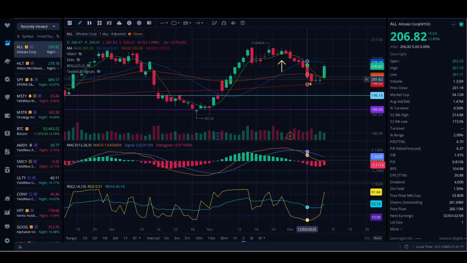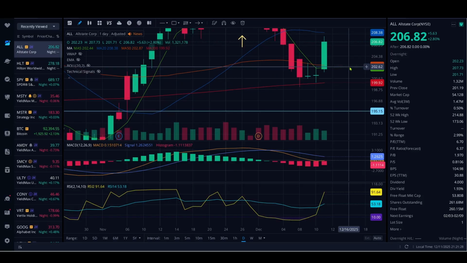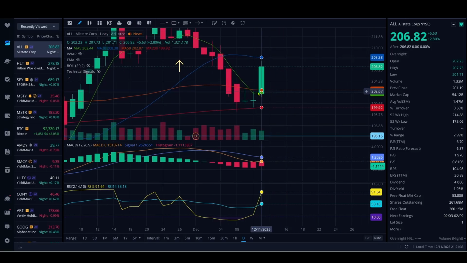Well, we've got the moving averages turned on, and what am I going to look for? I'm going to look at that MA5, and I can zoom in on that MA5 right here. That is what I'm going to want to follow. Now it's sitting on top of that MA5, right?